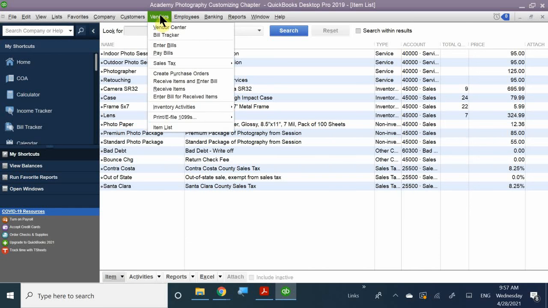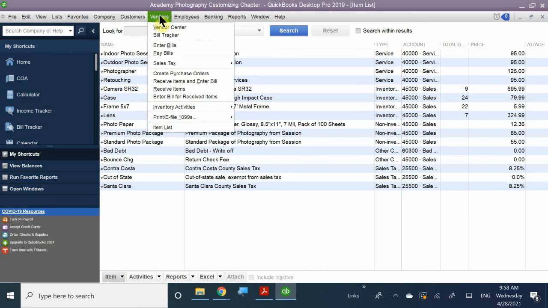Once again, I don't think you're going to be asked this specific question: how do you enter in a new item and give me every single detail? QuickBooks is a huge program, right? You can enter things in as many ways as you can, but what I've noticed is that you can go to the vendors menu. This isn't one that's straightforward. It's not clear, and your book doesn't tell you this either.